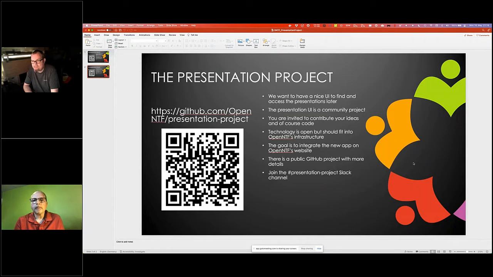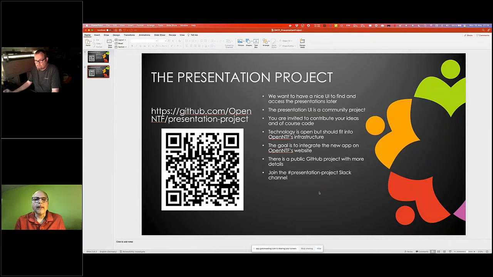And finally, we will also be happy to incorporate it in the OpenNTF website as a side project, maybe, because the OpenNTF website is based on XPages right now. But it's not a need to use XPages. You can use whatever you want. Technology-wise, OpenNTF is very open to everything, and that's what the project is all about.